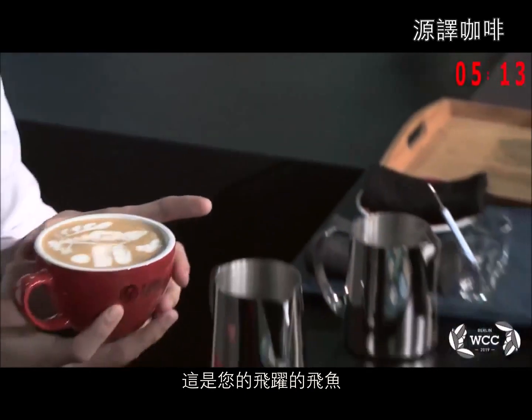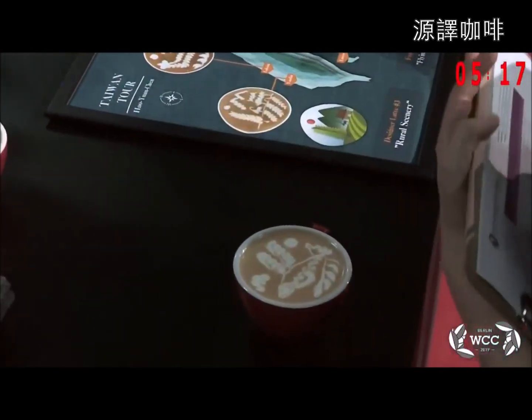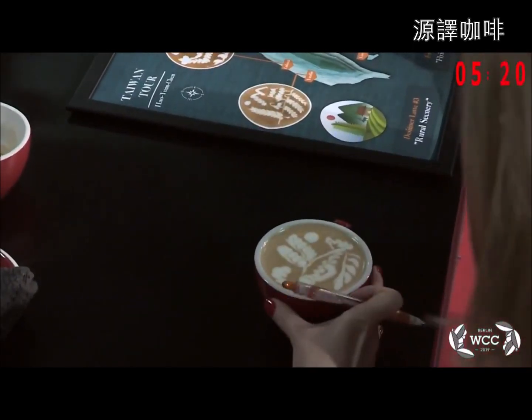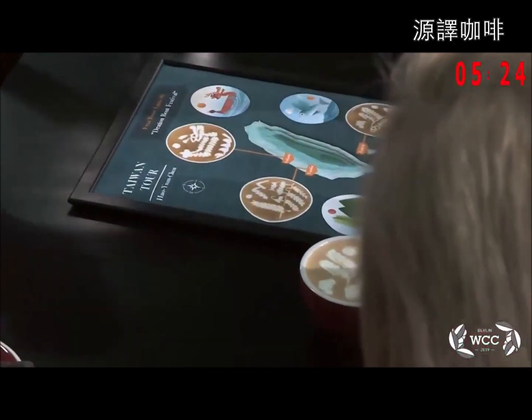Okay, here's my jumping flying fish. Please enjoy. And now, let me show you how to make this pattern.